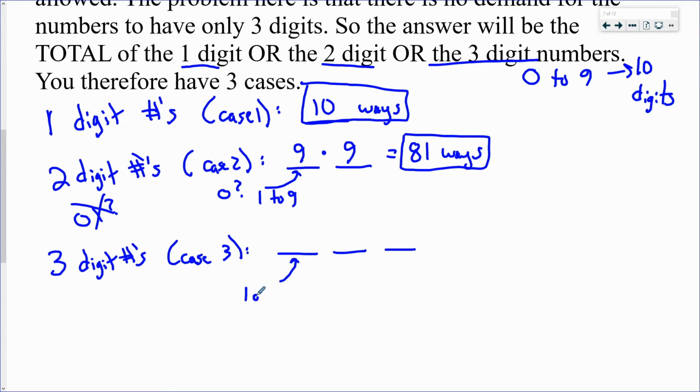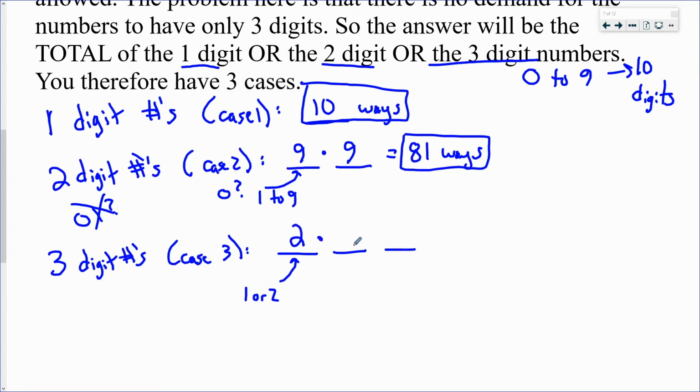Well, I could have a 1 or a 2. I can't even use a 3, right? If I had a 3 here, and any number here, it could even be a 0, but my last number here would make it over 300, right? So I only have 2 options here.